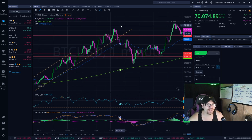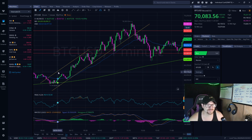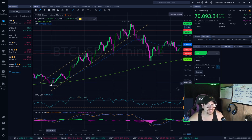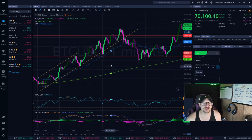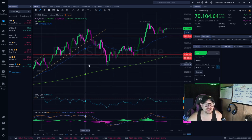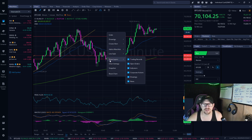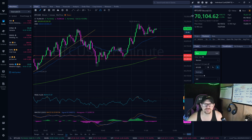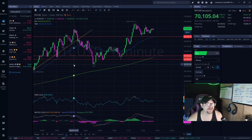As you can see, it bounced and it went up very nicely this morning, 6:04, 9 a.m. It was actually able to go up 1.5%. So it went up 1.5% on Bitcoin, but we were able to make over 3% profit on that trade. Now, it's not tradable on WeBull. You can trade Bitcoin on Robinhood, and I do believe MooMoo.